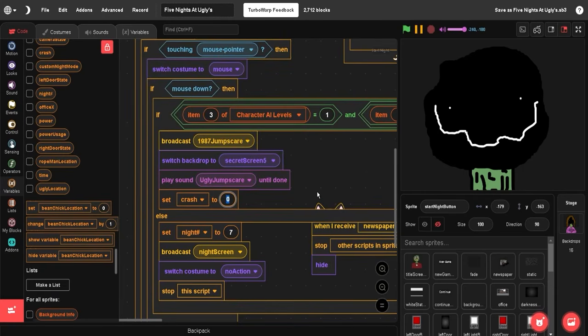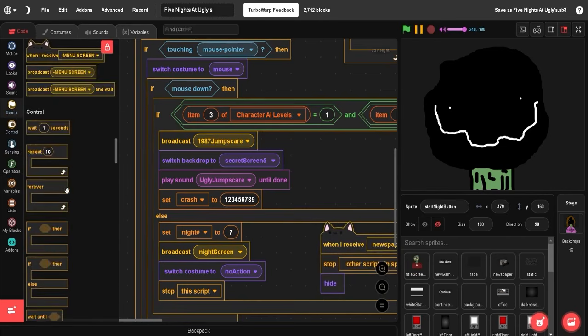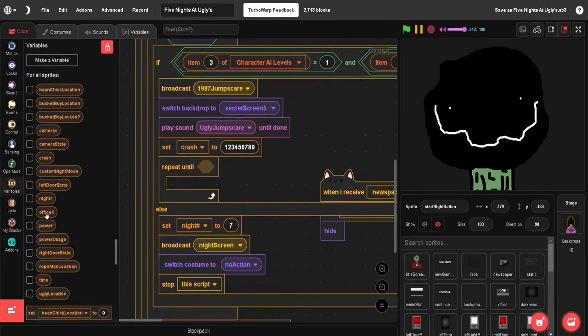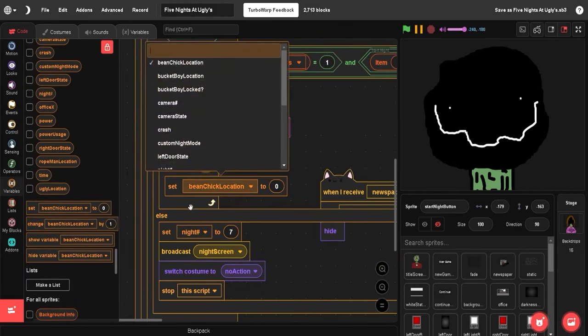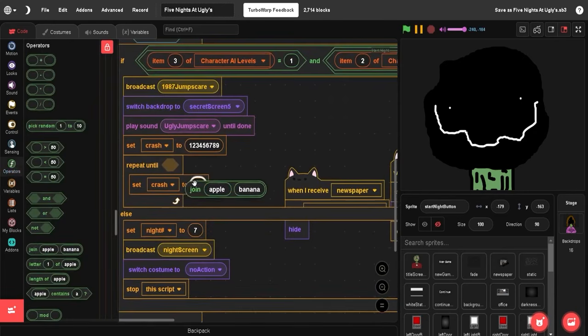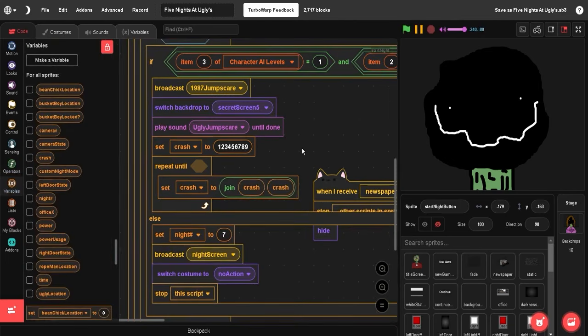So say you set it to 1, 2, 3, 4, 5, 6, 7, 8, 9. Then, inside of a repeat until loop, you will choose to set crash to, grab a join, and put crash in both sides. And that will successfully crash the game once the jump scare noise is over.